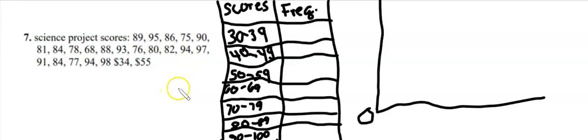So another way to do that last one is we made them into larger intervals where we did 30 to 49, then we did 50 to 69 and 70 to 89, and then we did our maybe 60 to 79. Anyways, we did different intervals on the other one. So a different way to do this is to make your intervals just a little bit smaller. So I classified anything in the 30s, then anything in the 40s, the 50s, the 60s, the 70s, the 80s, and the 90s. So this kind of helps us to determine a little bit closer and a larger range of where the data would be versus a little bit of a condensed version of what we did before.